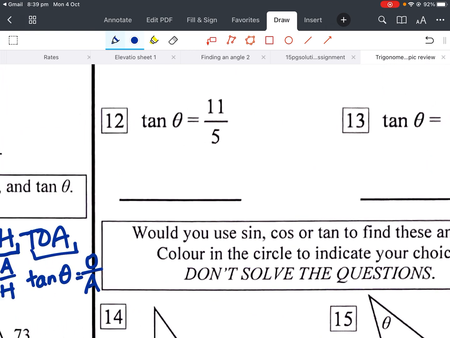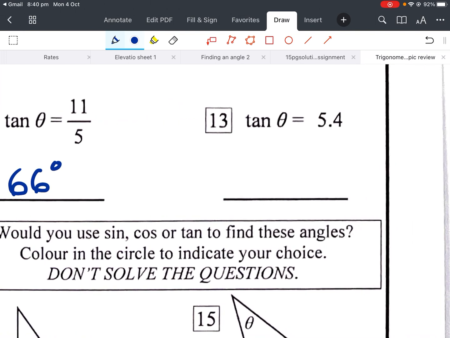Next one, question 12. Tan theta equals 11 over 5. Okay, press shift or second function, and then tan, and then doing either 11 divided by 5 or 11 over 5 using your fraction key. Press equals. I get 65.55. Now I can round straight from there. I don't need to press the DMS or the apostrophe key. Because it's a 5, 65.5, I know that means I must round up my 65 to 66.